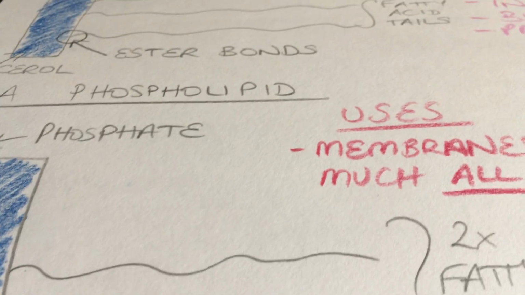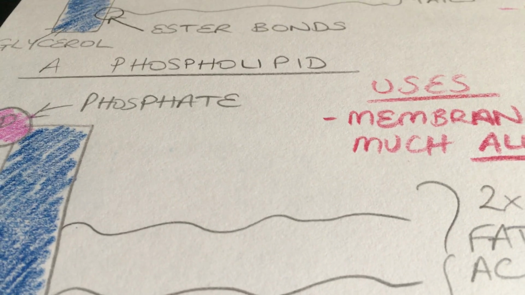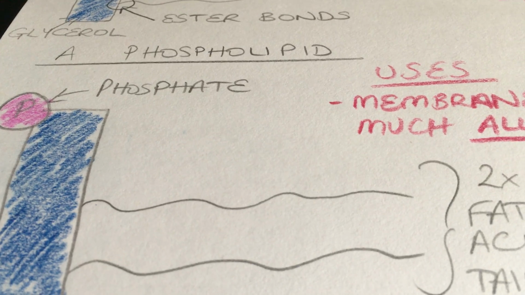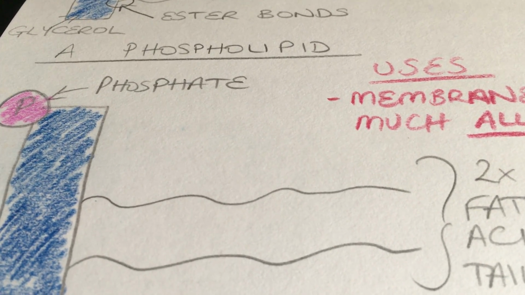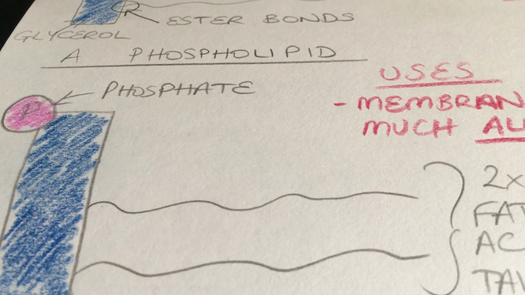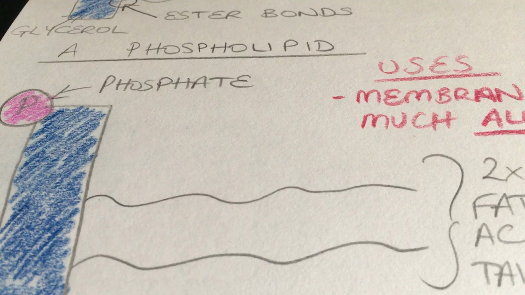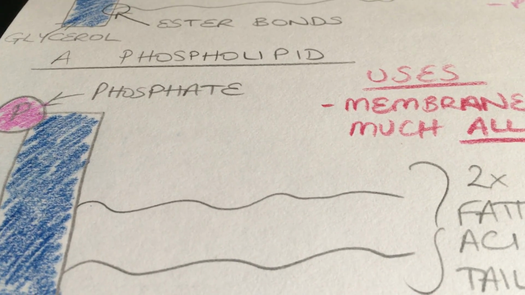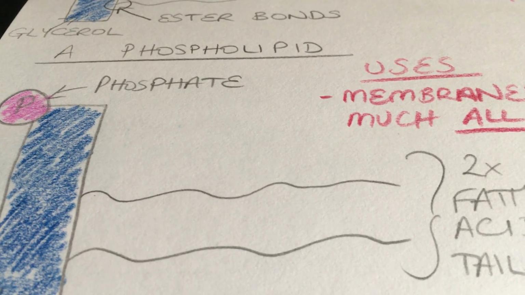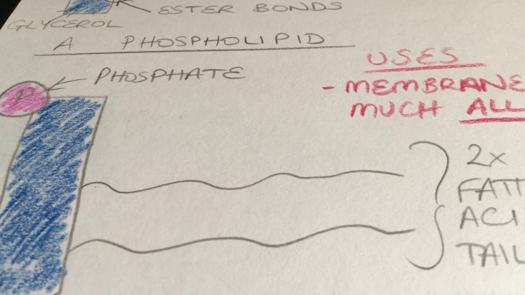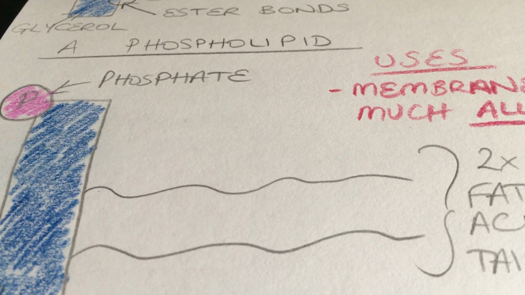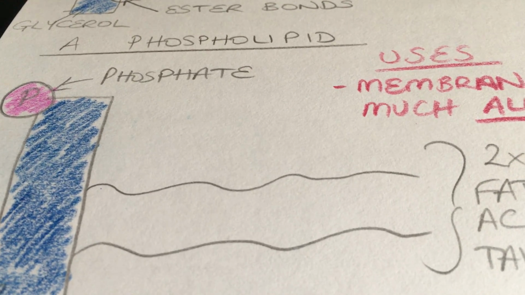The other type of fat you need to know about is a phospholipid. So if you have been studying the AS course, you will know what a phospholipid is. They are the main component of the cell surface membrane, or the plasma membrane. Please do not call it a cell membrane. You will not get exam marks at A-level calling it a cell membrane. It is a cell surface membrane or a plasma membrane. Either is fine on mark schemes across exam boards.